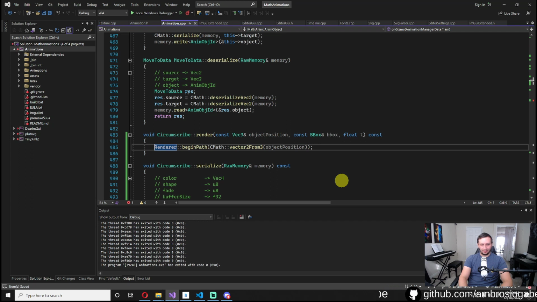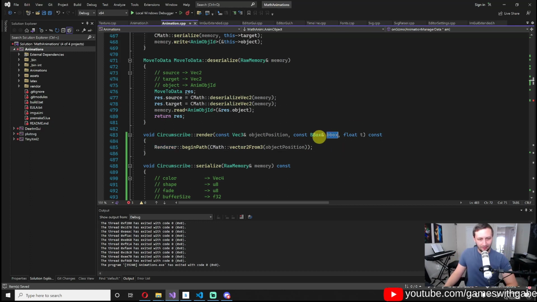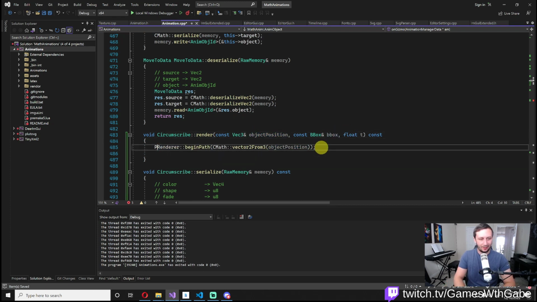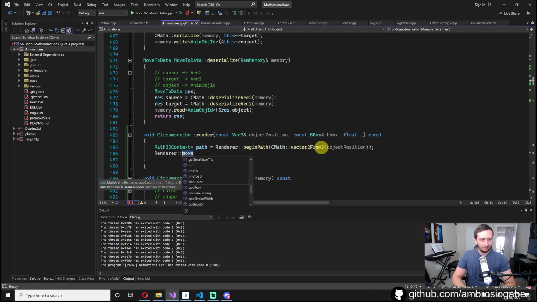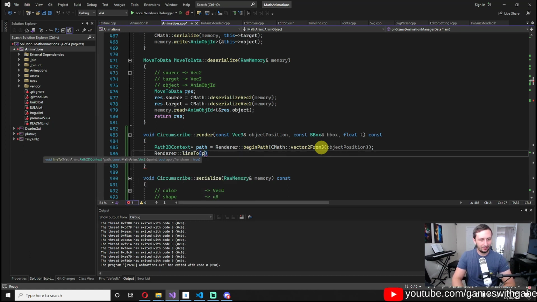And we'll say, actually, we might be transforming this. So the bounding box I'm getting is going to be a little bit different than the bounding box of the actual SVG. This is going to be a normalized bounding box, and we actually want to scale that. I'll do that in a different place though. This will just draw using this data. Okay, so anyways, we're going to do that. This is going to give us a path 2D context star path. Okay, then we can say render move to or line to. We're going to give it our path, and we're going to say to the point.